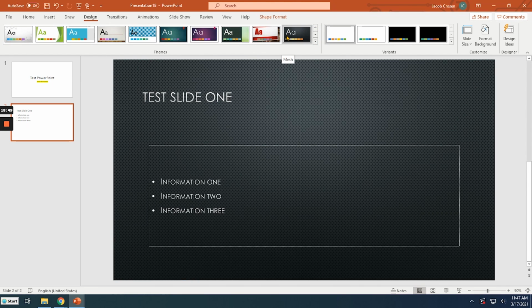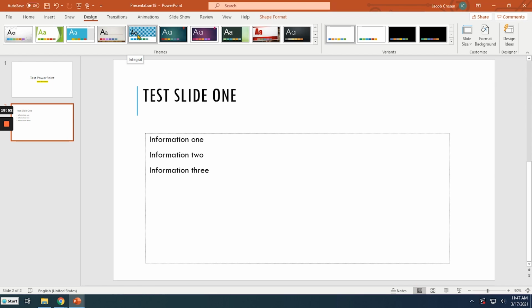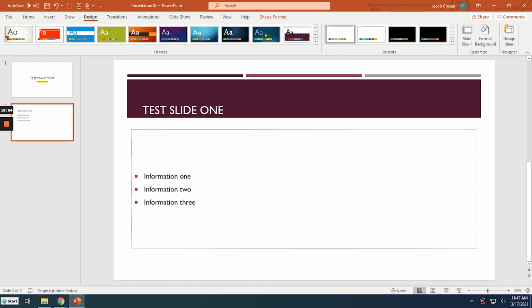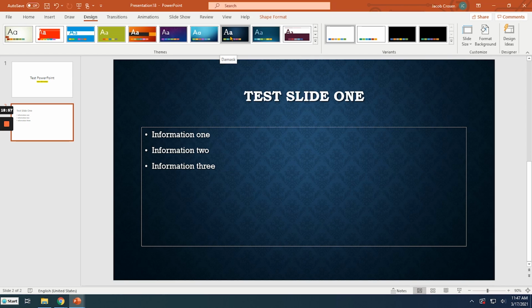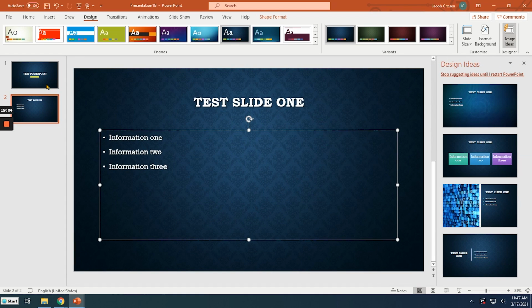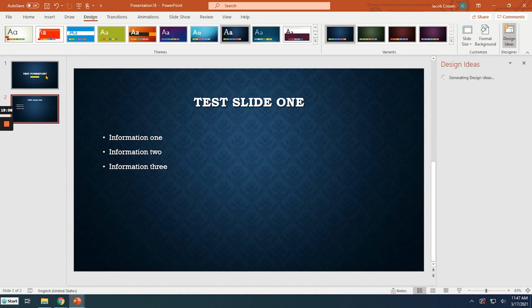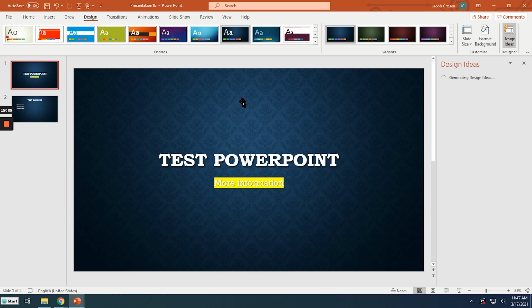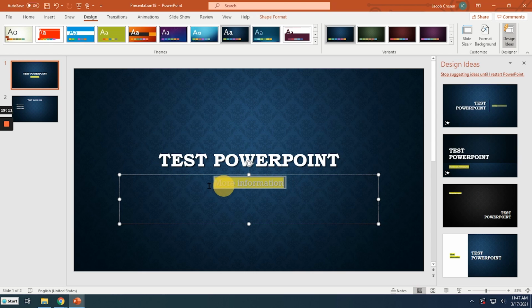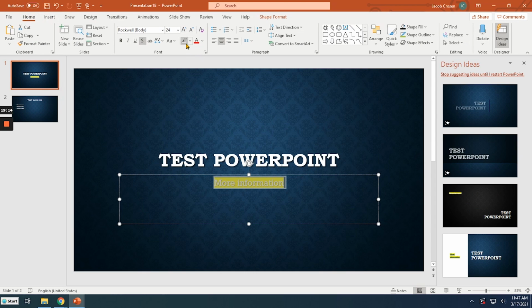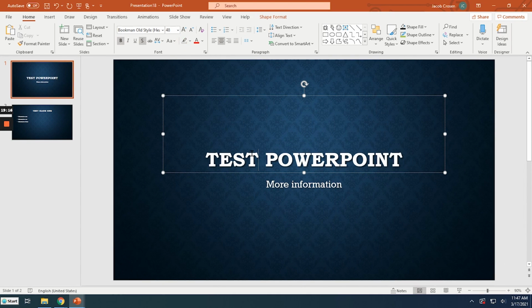So you can always go through here, see which one looks best. As soon as you decide on a slide style, which one do we want? This one looks pretty cool. Click on the hat, and you're going to see that it actually changes every single slide that you already have. Some of the font choices will also be updated, let's take this highlighter away, in order to be what fits that design format. Of course, as soon as you're there, you can change it back to anything that you may want to.